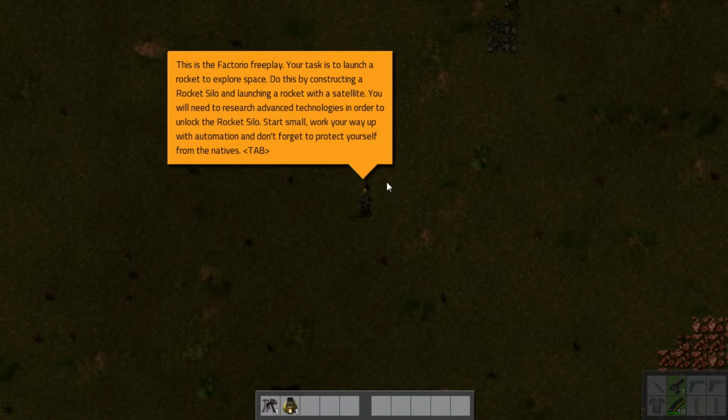So yeah, pretty much at the moment the end game goal is to launch rockets into space. But after that the game won't end, you can still continue and play your game.